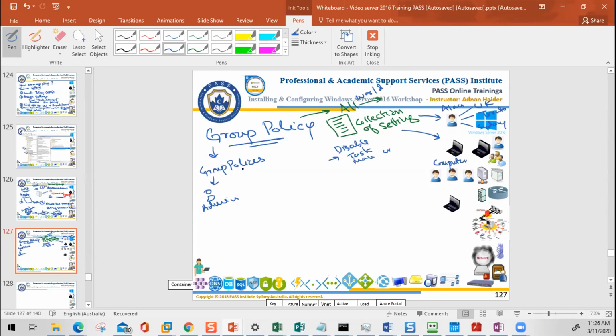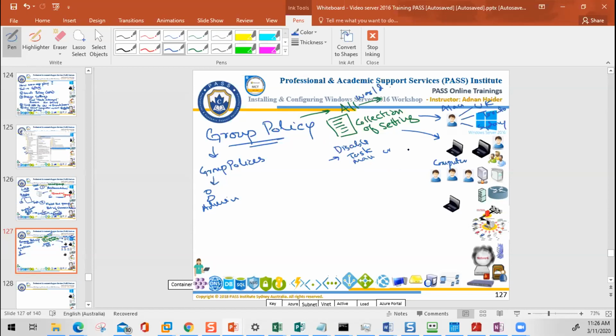In the past, I've seen some of my students who were only responsible for group policy. They were employed as a group policy consultant or admin, and their main purpose was to make sure that group policies are applied to everyone. In a small network of, let's say, 10 to 15 computers, it's not a problem; the group policy will apply and work fine.